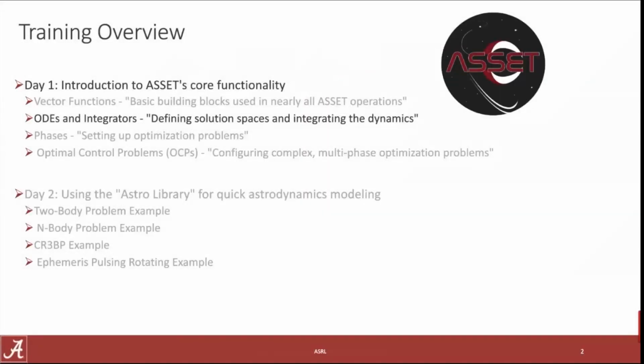So in the material, we've got 4 major presentations. It looks like we're going to try and get at least the first 3 of this day 1 done. So we just finished that last section, the vector functions training. So we've now hopefully built up a familiarity with what these ASSET vector function type systems are, how they're used, and you've been exposed to that.